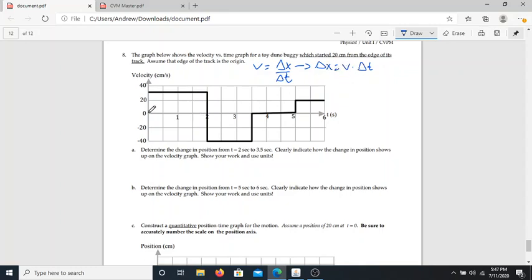Okay. And what that means is that I can actually imagine this as a little rectangle. Okay. And if I asked you to find the area of a rectangle, so let's just say I just draw this, I take this little part of the graph, and I say, I want you to find the area of that little rectangle right there. All right. Well, the area of a rectangle, remember, is just the length times the width, or the base times height, or however you want to define it. But it's just going to be this side times this side.